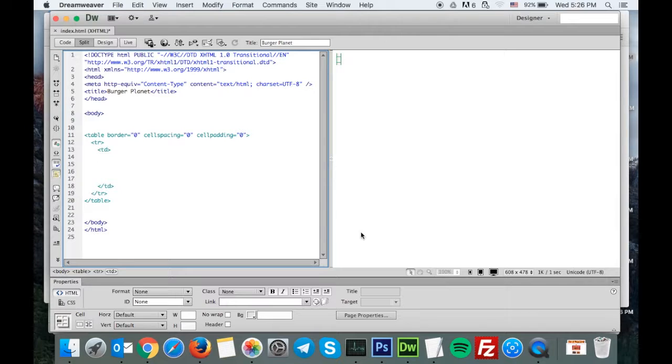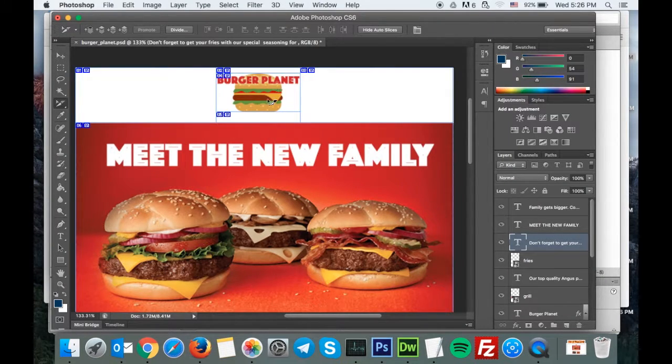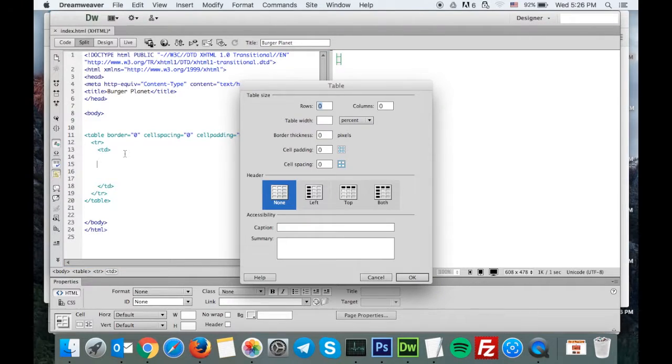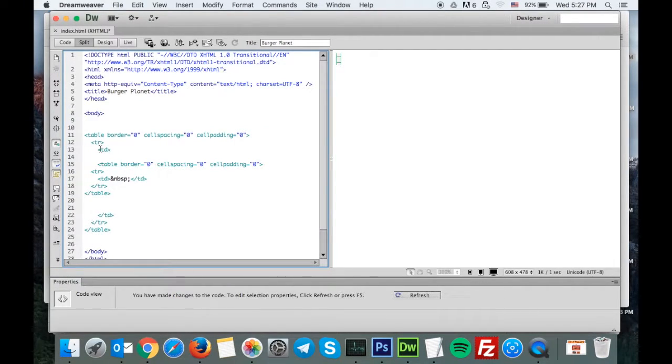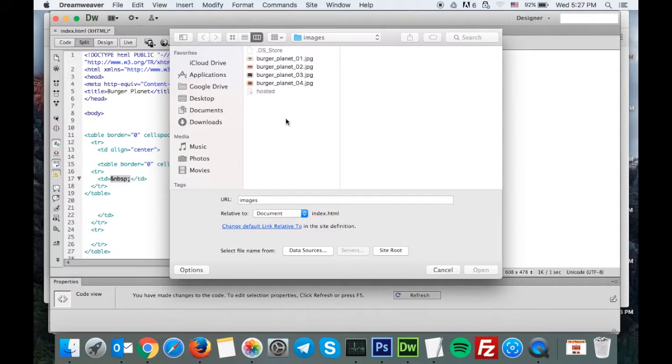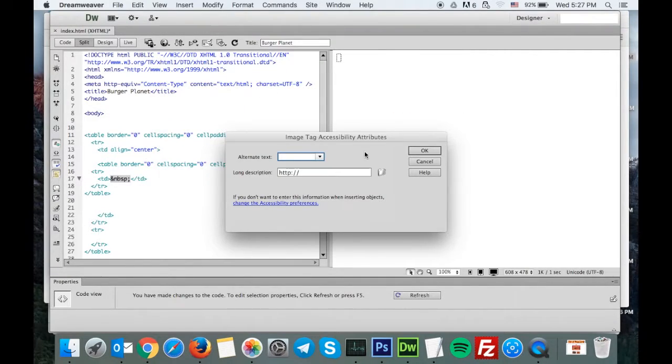Okay, so the first thing I want to create is a table for the logo right here. I can use the Dreamweaver shortcut again. So here we go. Inside this table data, we have another table. And what we're going to do afterwards is stack the table rows on top of this. So here we're going to have the other table row, but we'll get to that in a second. On this table, a couple things we need to take care of. First, we need to align its center on the table data, and we need to align its center on the table itself. Now inside here, we're going to create the image tag with another shortcut.